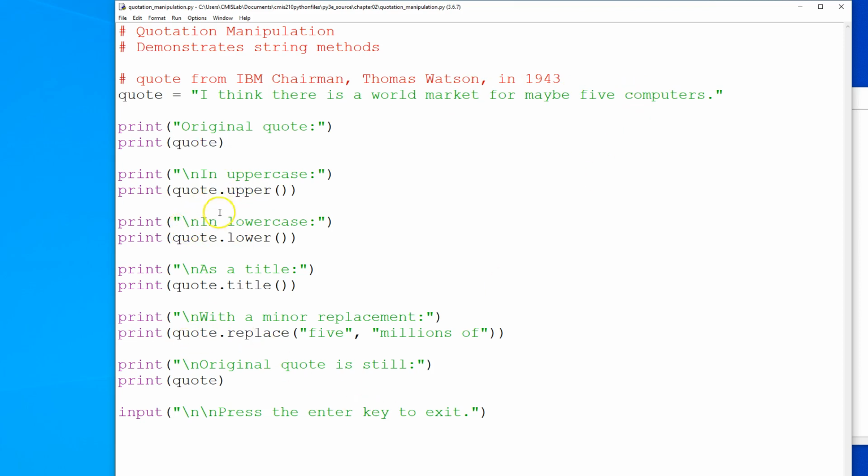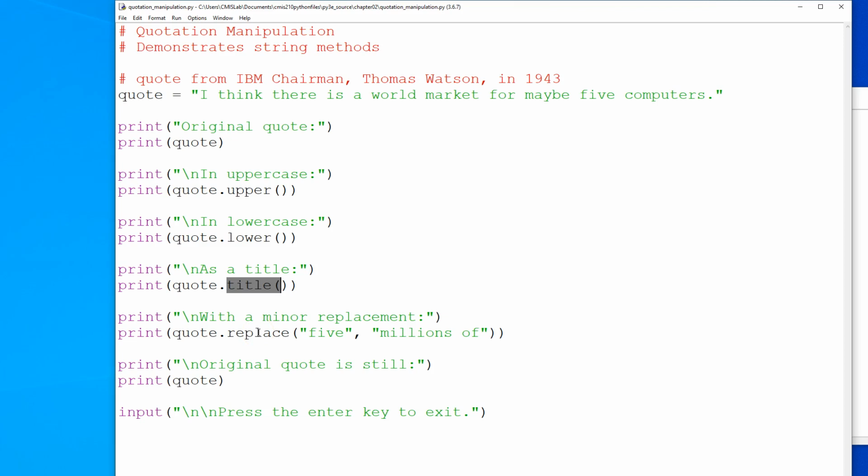I have a couple of really handy things I can do. So here I'm going to print the quote, and I'm going to use that dot upper, and notice it's a call to another function, so we actually have a parenthesis in there, another set. So we're going to print it uppercase. We're going to print it lowercase. We're going to print it as a title text.